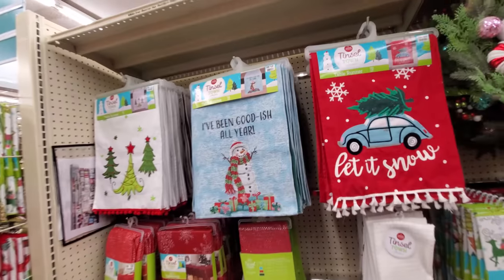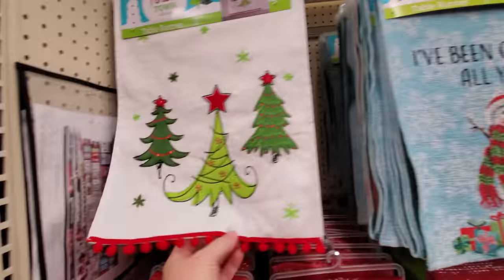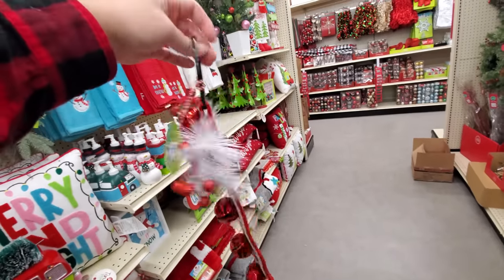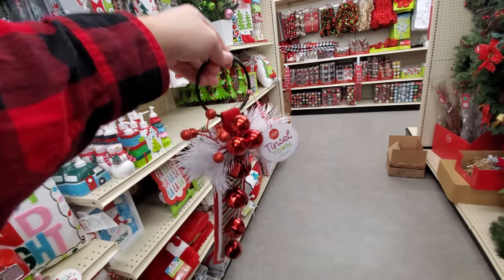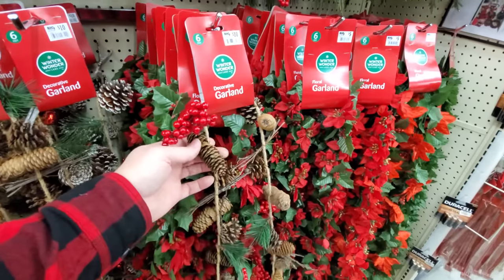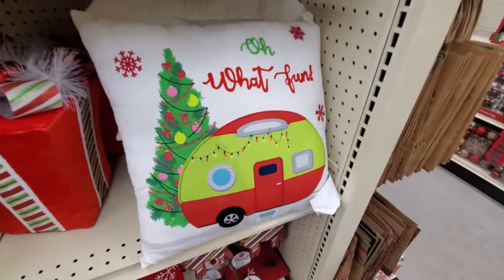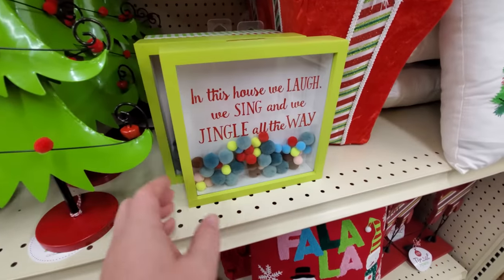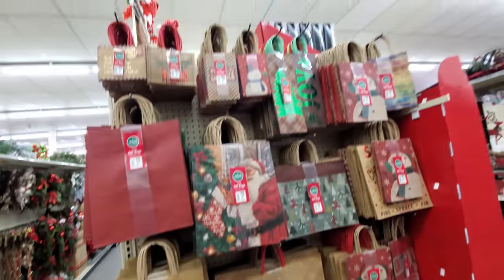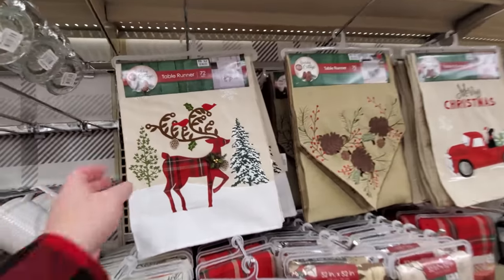Look at these table runners here — these are really cool, that's a nice thick quality too. I don't know what these are really meant for, but it just says wall decor. But to me, I would hang that on a door handle so when they open the door you hear the jingle bells. Some floral garlands, and this has pine cones on it. Berries. I like this pillow — in this house, we laugh, we sing, and we jingle all the way. They even have the craft wrapping stuff here — gift bags and this brown paper. I actually do like these. Here's some more really good looking table runners.